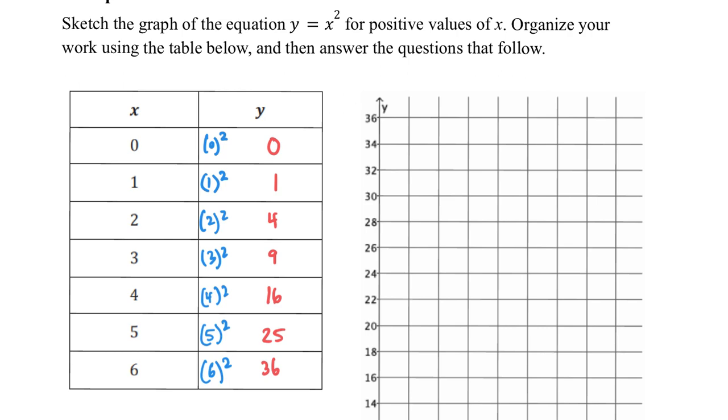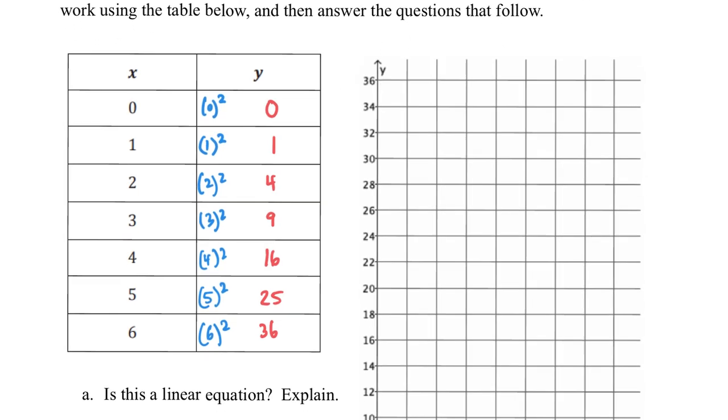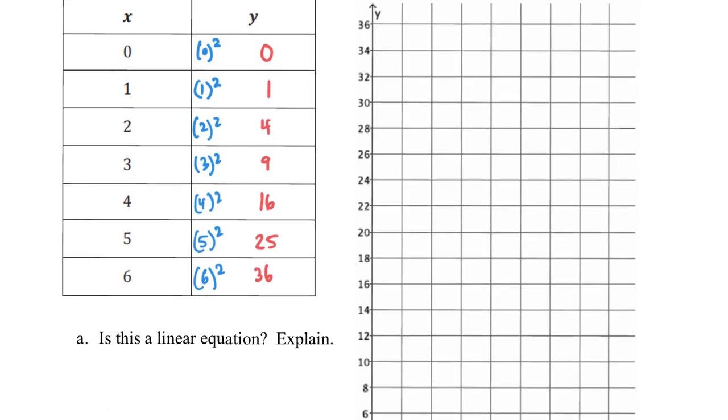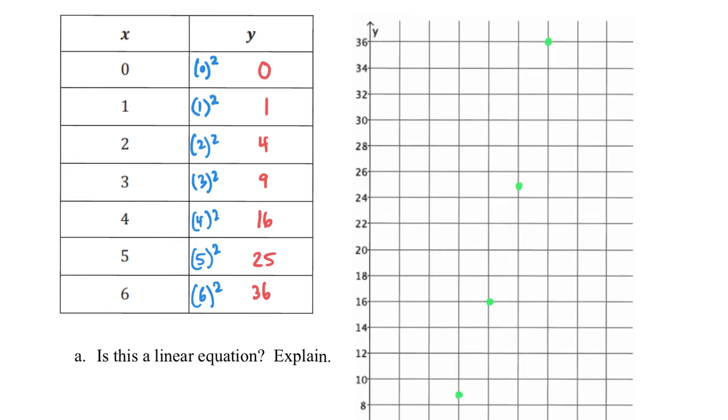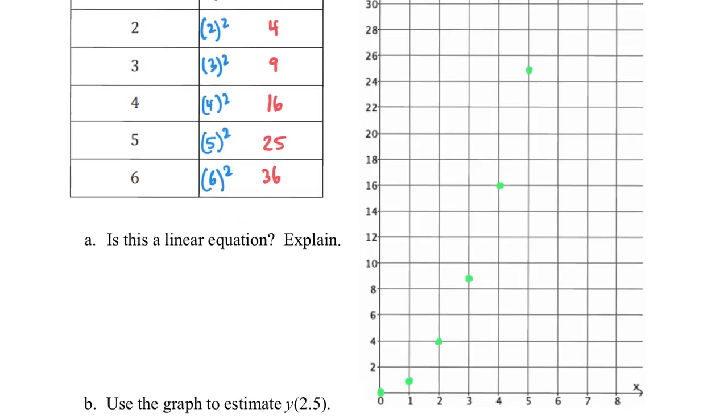Okay, so here's the completed table. And now they'd like us to actually graph this. So what we're going to do is plot on the graph 0, 0, and then 1, 1, 2, 4, etc. These are our x values, these are our y values, and we're going to plot them on the graph. So again, pause the video, plot your points, and then restart the video. Okay, so I went ahead and plotted all those points. You can see them right there.